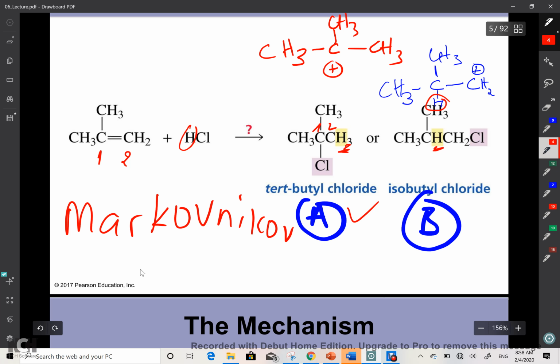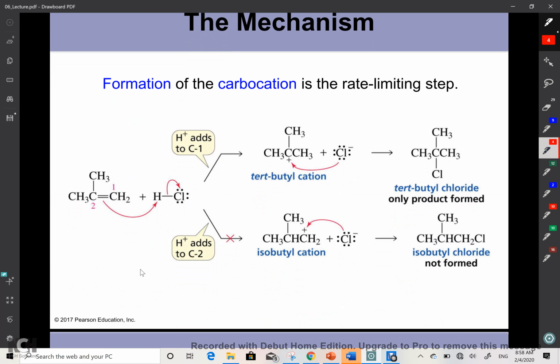So whatever we've discussed is here. Does that make sense? Everything we talked about is here, but the labeling of the carbons is a little bit reversed from what we did. The way they label it, carbon 1 is the one with 2 hydrogens, and carbon 2 is the other one. When you follow this mechanism, you end up with this intermediate, a tertiary carbocation, which leads to product A. If you follow this route, it leads to a primary carbocation that will lead to product B.